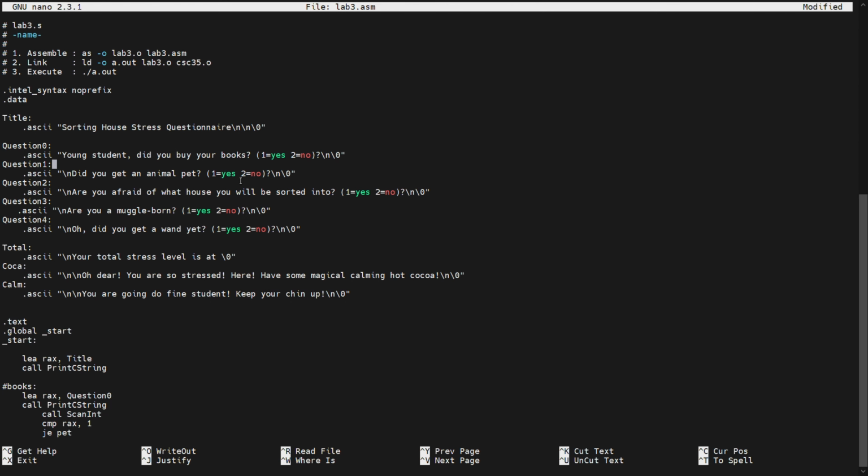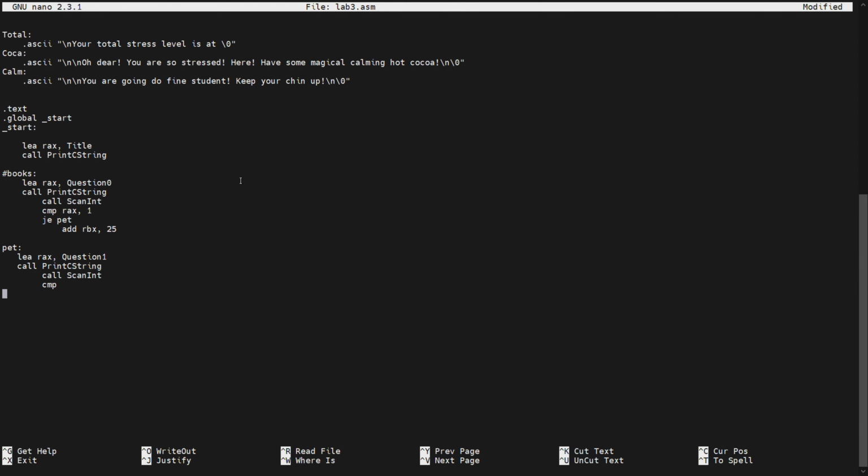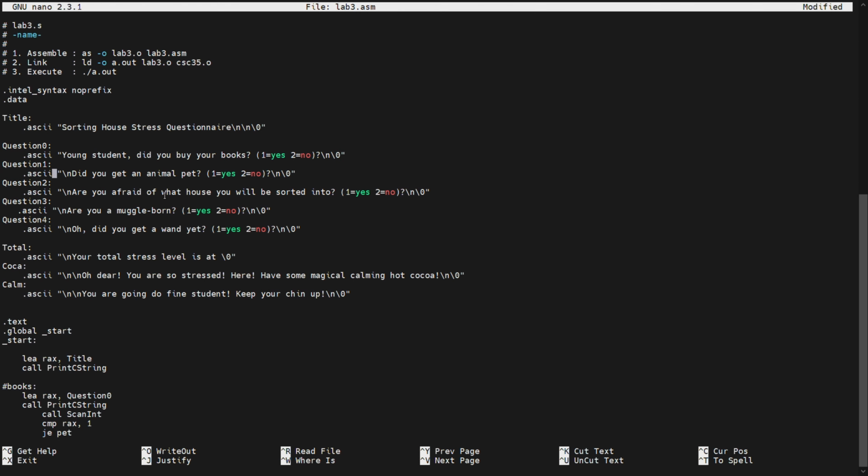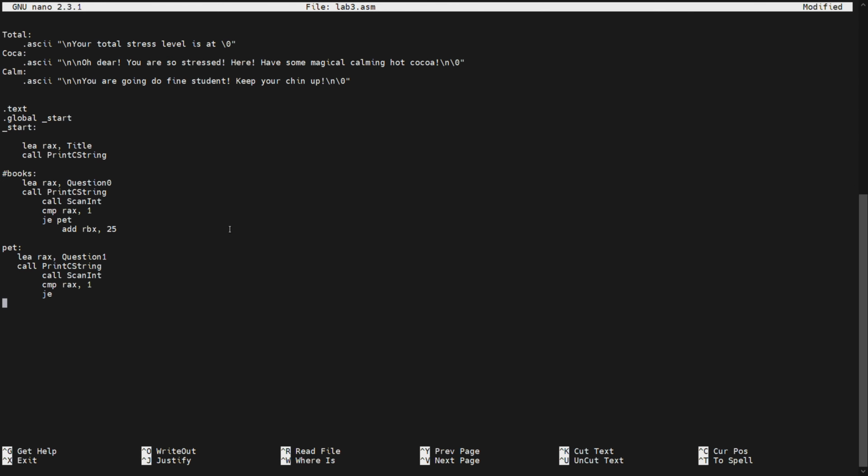If it's yes, that means we're not stressed, so we're going to compare our RAX to 1, and if it's not stressed, we're going to jump equals, and then we can call this next label house, since it has to do with what house you'll be sorted into. So we're going to say jump equals house, and if this is right, or if we're not stressed, we're going to jump into house, which is our next part.